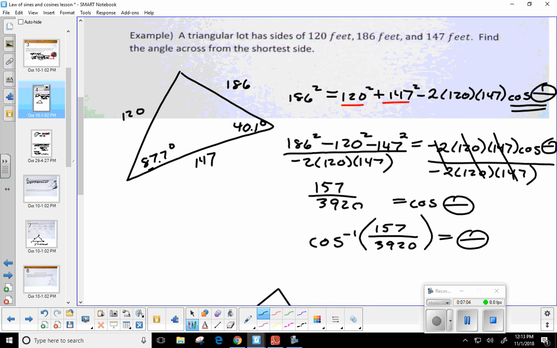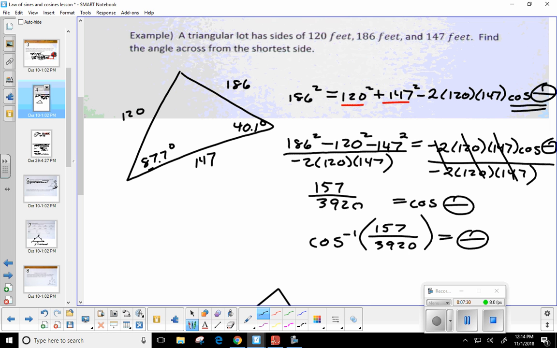Now remember, once you have the first angle, and my piece of advice, if you're going to start with the law of cosines, always go ahead and start by finding the largest angle first. Okay. I could use the law of cosines to find another angle like we did here, or I could revert back to the law of sines. Okay. Even on this last angle, I could go ahead and use the law of cosines or the law of sines to find this remaining one.